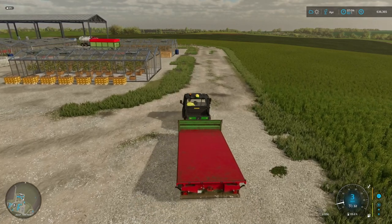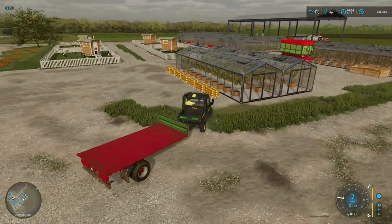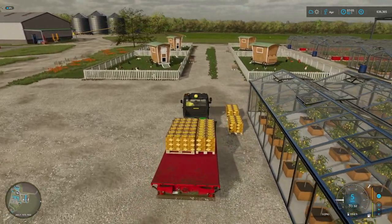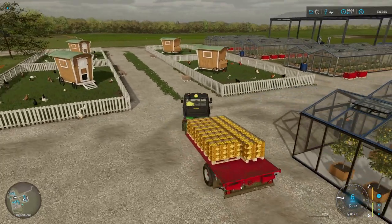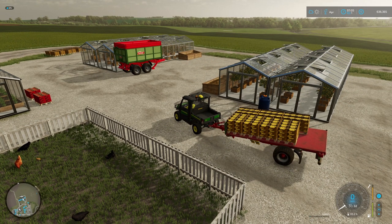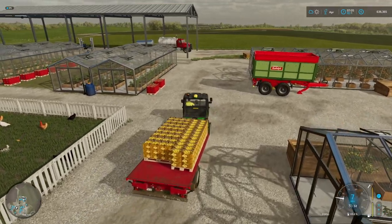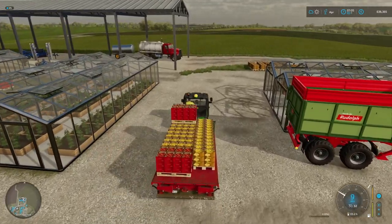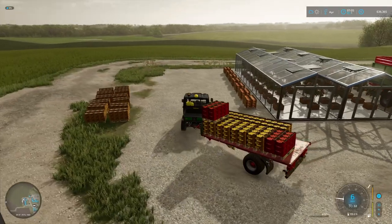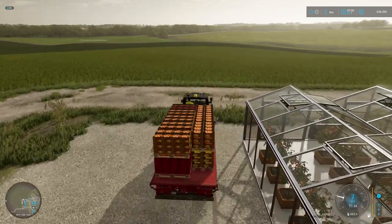So this is our first batch that we'll be picking up, so I'm just going to show it through the delivery into town. What are these? These must be lemons. Here we go — I'm going to pick up the oranges now. Looks like there's enough. Oh no, picked up the tomatoes again. Don't worry, we'll go and deliver the tomatoes. I want to put the ketchup factory onto selling mode for a little while.